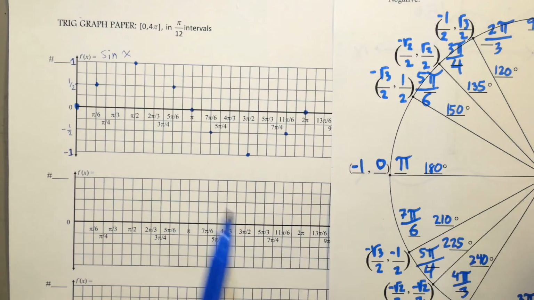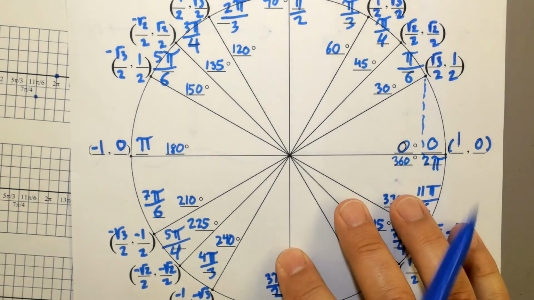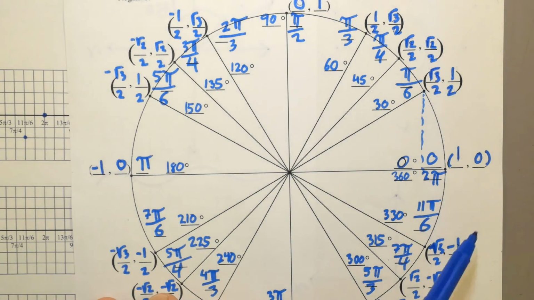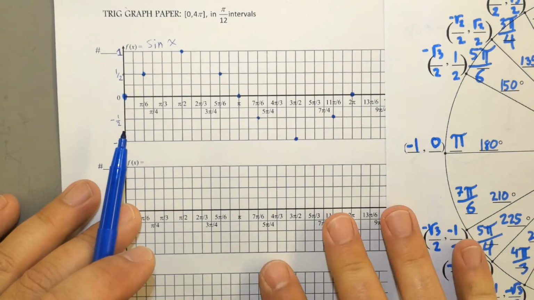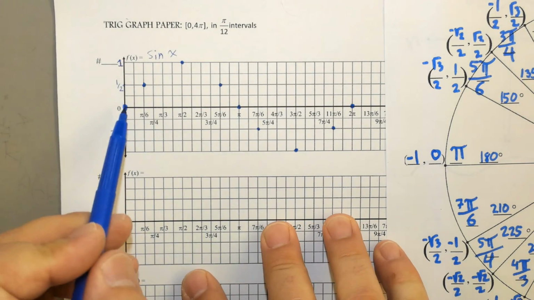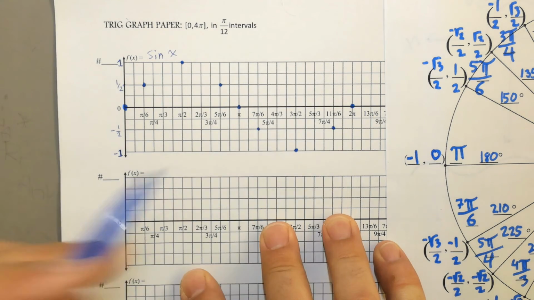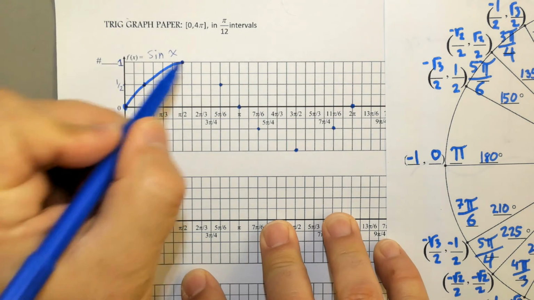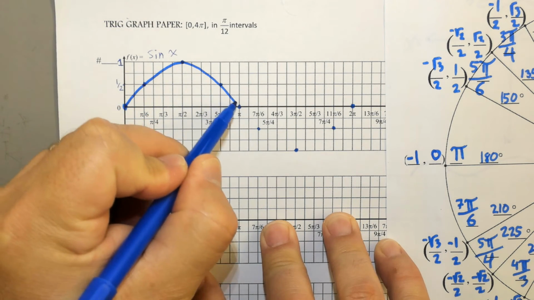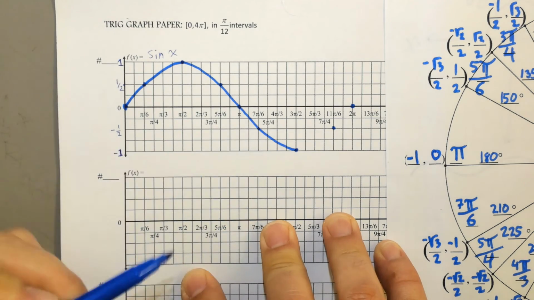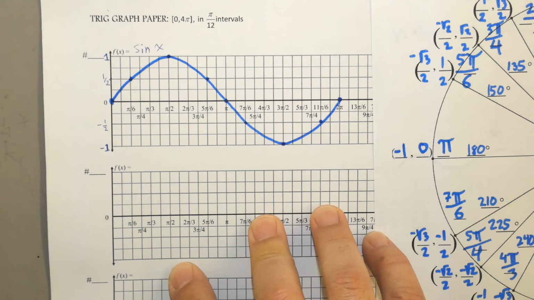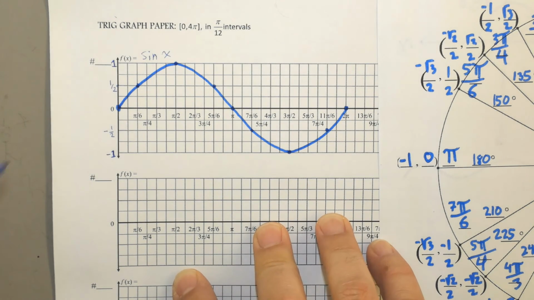Okay, now, obviously, we could continue, right? But we're going to graph just one period or one rotation around the unit circle. Okay? Alright, so now I want you to do your best to draw a path that connects our points. So I will do the same. So it's going to go this way. Looks like it's coming down, right? And then we're going to go this way, and we'll stop there. Okay, so there we have it.